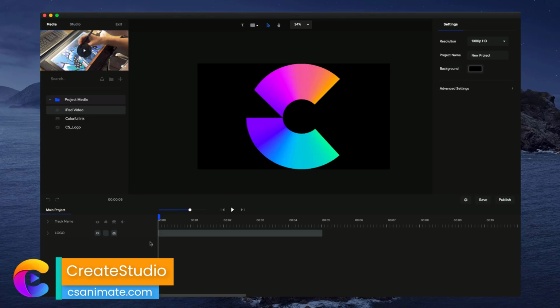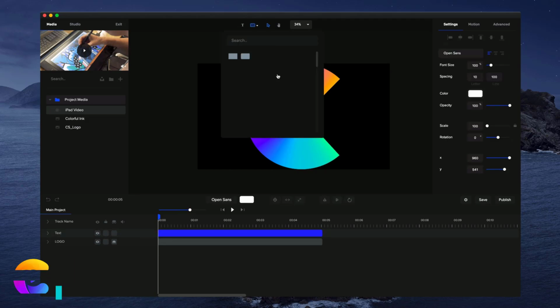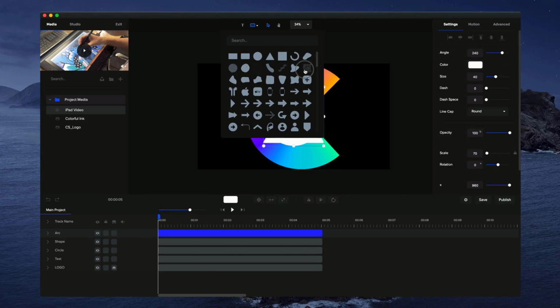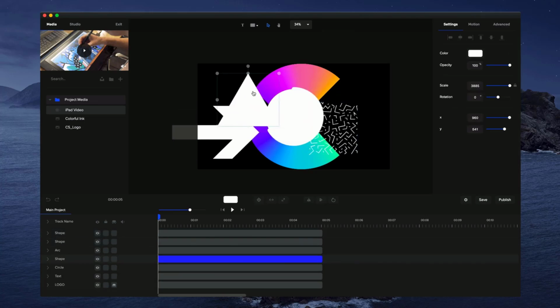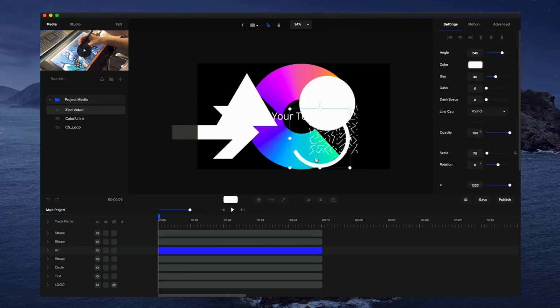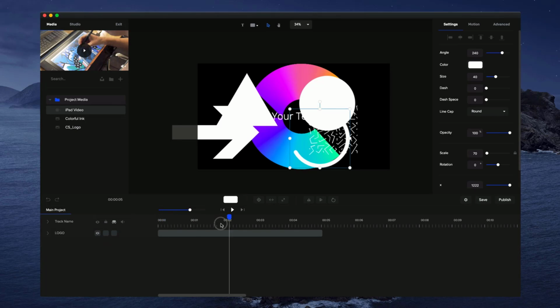You can also hide your element from the timeline, and this is really helpful. Let's say, for example, you've got a whole bunch of layers. I'm just going to add a whole bunch of layers on here. So let's say you've got all these elements here, and you've made your scene and you're happy with them, but you don't want to edit them anymore. So what you could do is you could either lock them all and then hide them, or you could just simply click on this icon here, like this, and select the layers that you want to hide from the timeline, and click on this icon here, and you can see now that it's hidden these layers from the timeline, but it's still visible on the actual video.